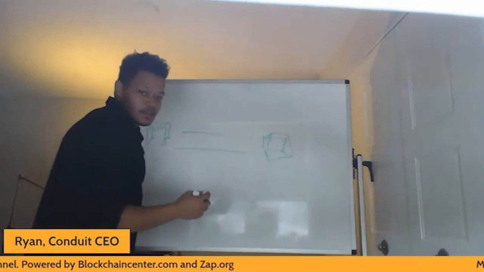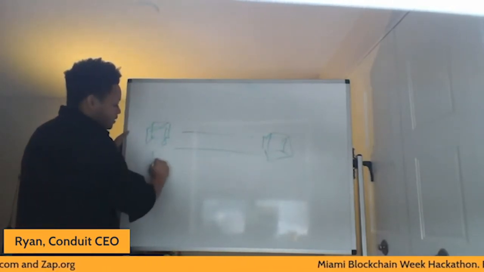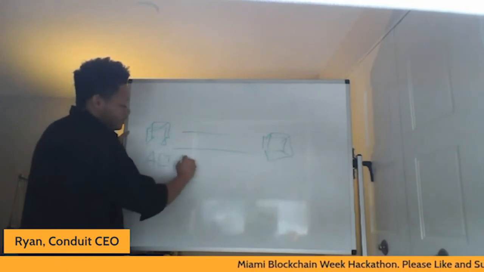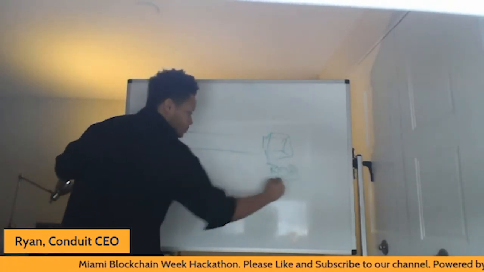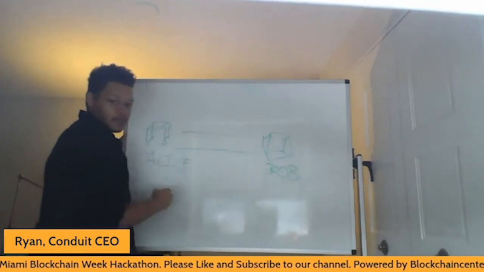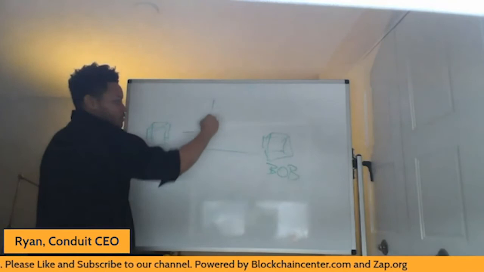So in other words, with the classic names used, and if you want to sound smart when you're talking about this to your friends, you always want to use the names Alice and Bob. Alice is talking to Bob, Bob's talking to Alice. They have a secret conversation. They don't want anyone else to come in and interfere.